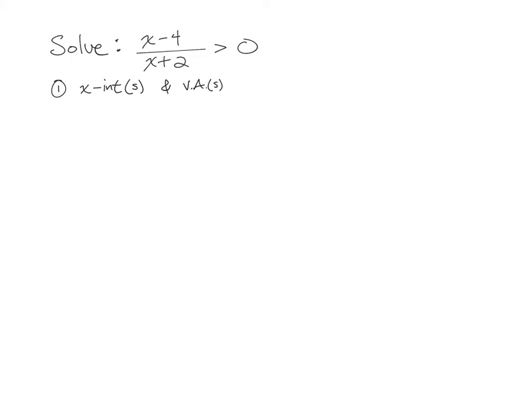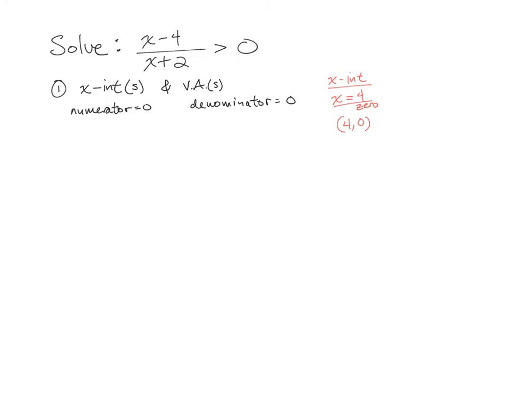And those are very, very simple to find, just like we did with rational functions. To find the x-intercept, you'll set the numerator equal to 0 and solve, and to find the vertical asymptotes, you set the denominator equal to 0 and solve. So in this case, I'm just going to write these down because they're pretty clear. If you set the top equal to 0 and solve for x, you'll get x equals 4. So this, I lied, this is actually the zero. The x-intercept would be (4, 0).